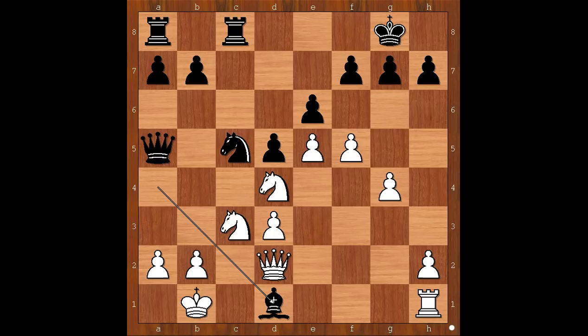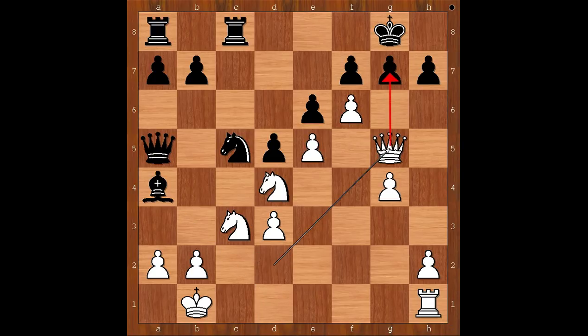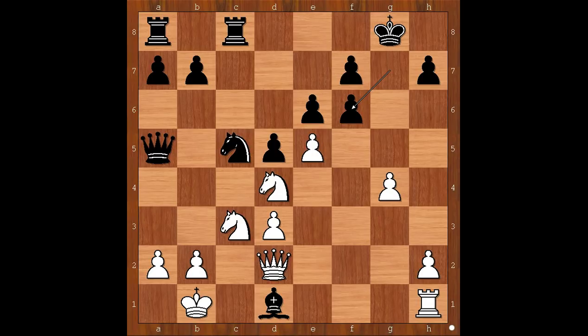But now Saric reveals his own plan. f6. Black to move. G takes on f6. If black wants to save the bishop, then queen to g5 is winning. Back to our game. After f6 we have g takes on f6.